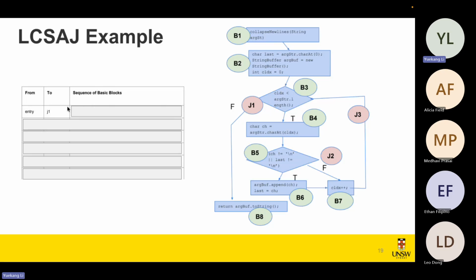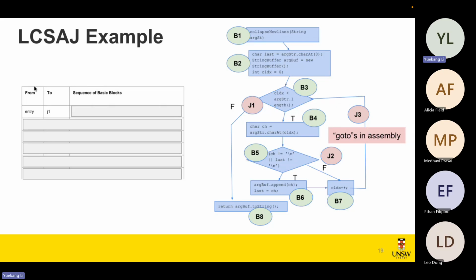Because we are trying to do the segmentation according to jumps, let's try to identify the jumping points inside this program. So we have three jumping points. The first one is the loop here, we have the second one here, and we have a third one here. And this one actually is very similar to the goto statement in assembly code or in C code.